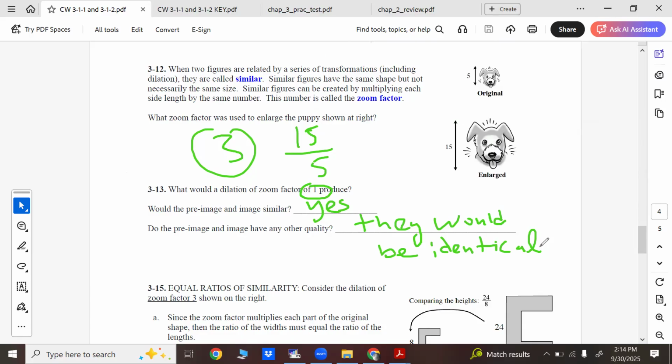And then wait, what even is the next class? Is it like algebra 2? Algebra, correct. If you're in honors, I'll teach honors. It'd be algebra trig honors, correct. And then regular is just algebra 2? Correct. So what about the trig? Is there a whole separate class for trig?